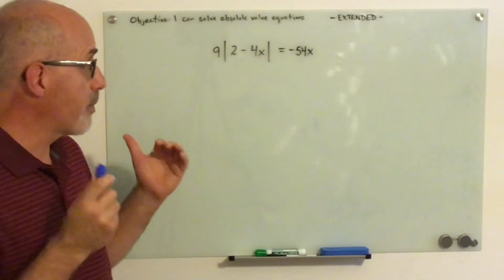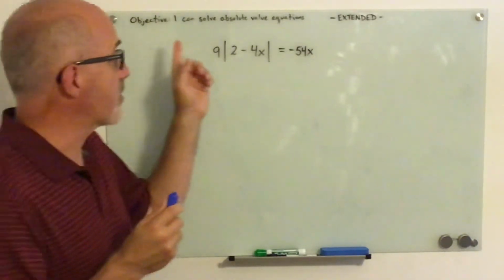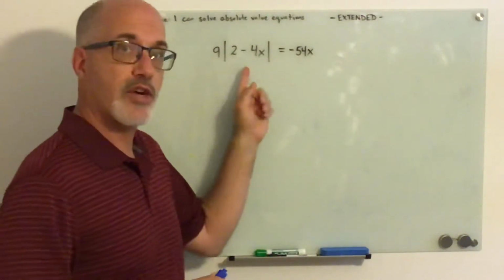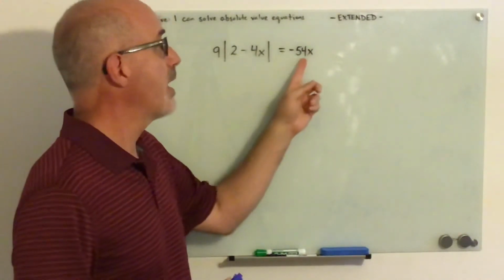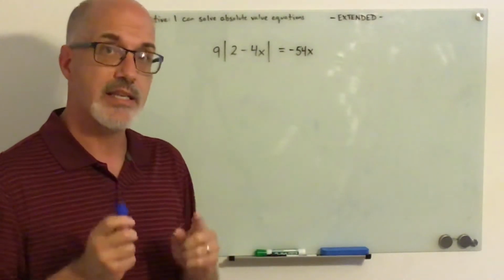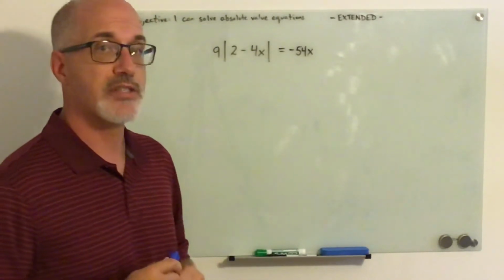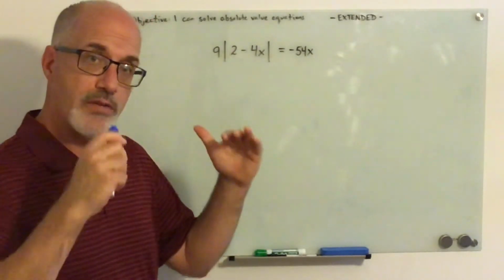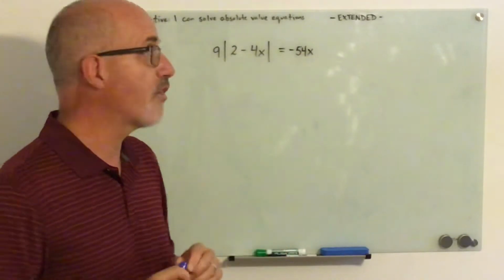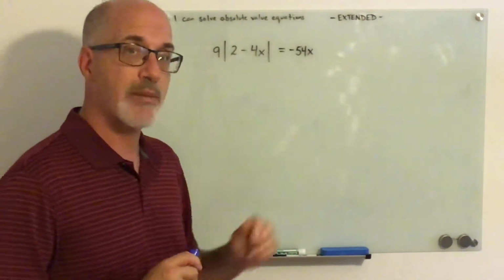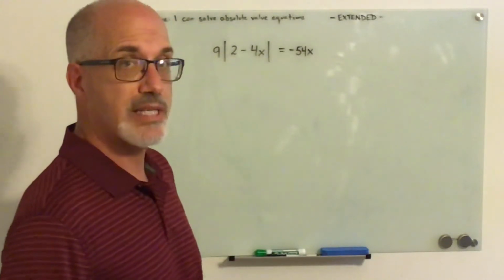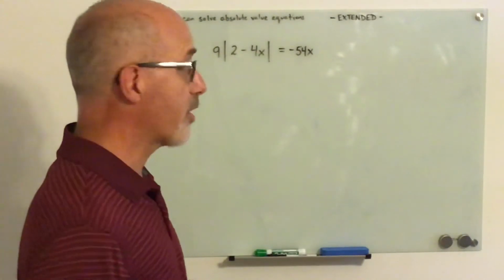Our objective is still I can solve absolute value equations, but in this case, notice that there's a variable inside the absolute value and a variable outside of the absolute value. You want to be very cautious about how you're doing it. Use all of your steps to solve it, just like we did before. The steps don't change, but when you get to that last step of checking, be cautious, do your check, and make sure you see if all the answers are part of the solution.